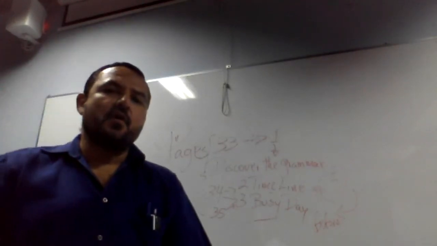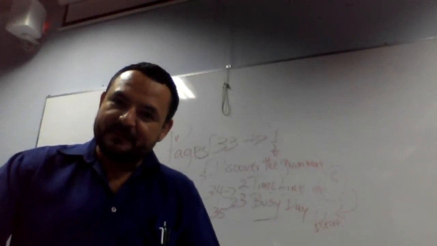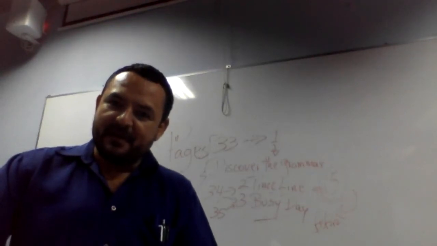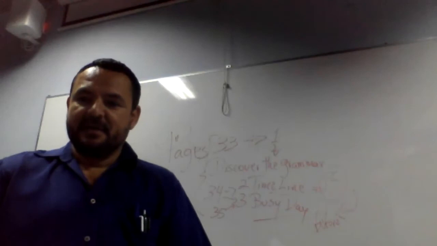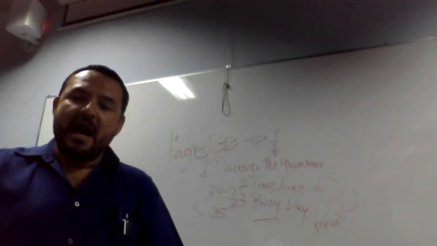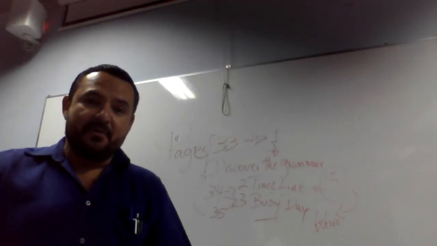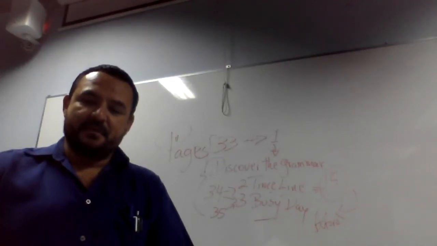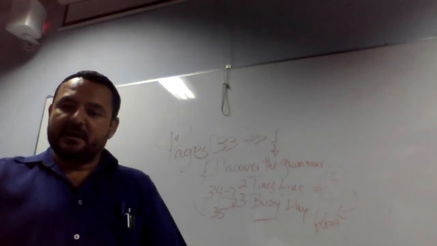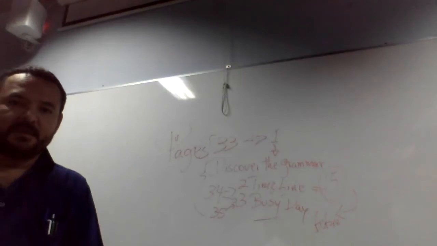What happened first? ¿Qué ocurrió primero? ¿El show terminó o él ya se había dormido? Yes, Gabriel is right. By the end of the show, I had fallen asleep. Para el final del show, yo ya me había dormido. O sea, el show terminó y la persona estaba durmiendo antes de eso. So it's false, right? Él no se durmió después del show, se durmió antes del show. Is that one clear?